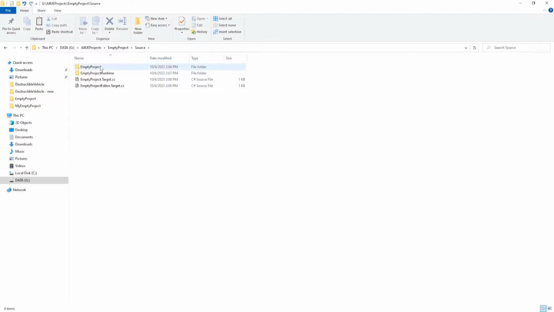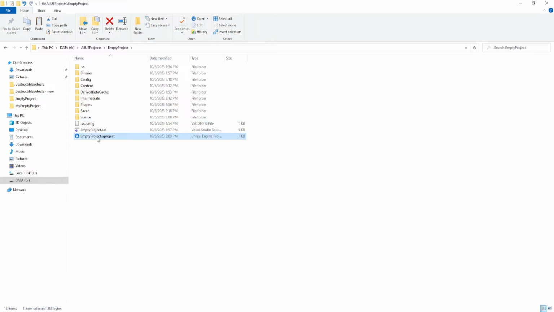Paste it to the EmptyProject Private. And then Public, AnimNode_CopyPoseRotation.h, and go to this Public and paste.